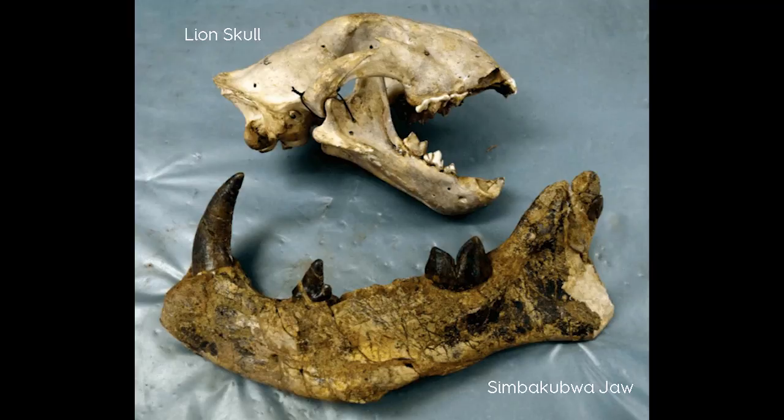What the researchers did to get their range of estimates is measure the fragmentary skull of Simbakubwa and apply the same body plan that would be found in something like one of the big cats, like a tiger or a lion. The problem with this is the hyaenodonts weren't built the same way as tigers or lions. Rather, they had a much larger head comparatively to their body. So this measurement that makes it potentially the largest mammalian predator of all time is somewhat suspect, and a much more conservative estimate should be considered a more accurate representation.